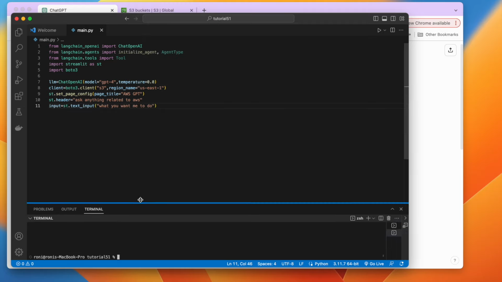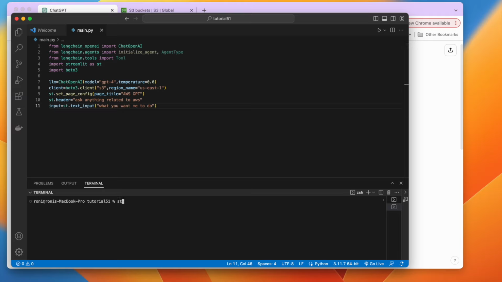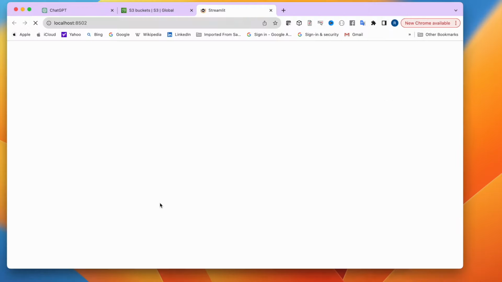It should be streamlit run. It will open this, yeah, and the title is AWS GPT. So the base structure for the UI is created.